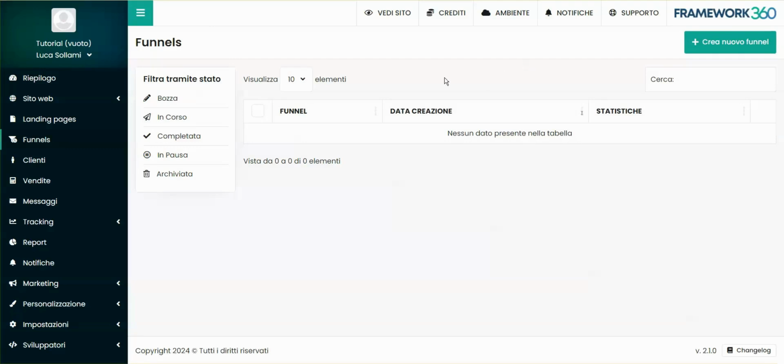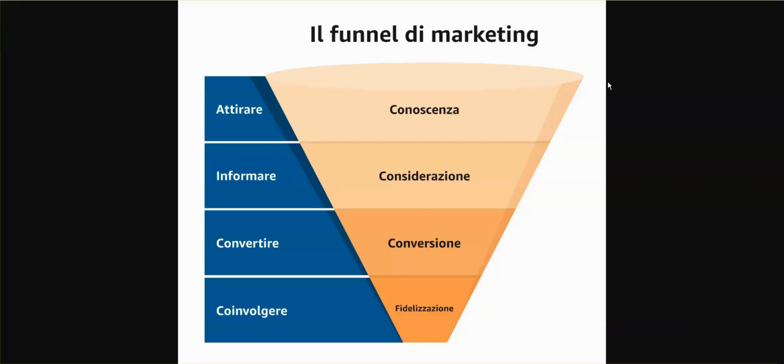But let's start with the concept of a funnel. What is a sales funnel? In marketing, a funnel, which means indeed funnel in English, is the concept of converting potential customers who do not know us into paying customers and then retaining them thanks to a sequence of informative and strategic pages that will lead the visitor, who may come from advertising platforms like Facebook, Instagram, Google, TikTok, LinkedIn, etc., from these traffic sources to visit the first step of our funnel. And then, through this sequence, they eventually convert, purchase our product or our service, and then become loyal to our company. This is the concept of a funnel in marketing.